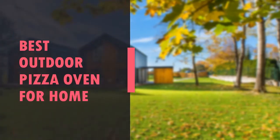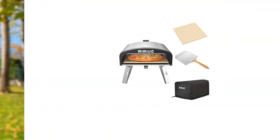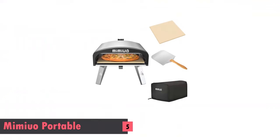Best outdoor pizza oven for home. Starting off our list at number 5.